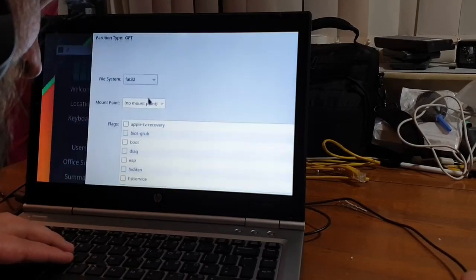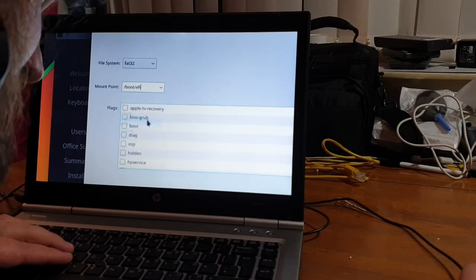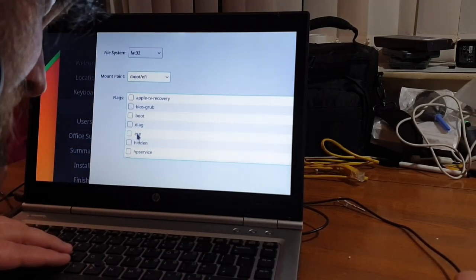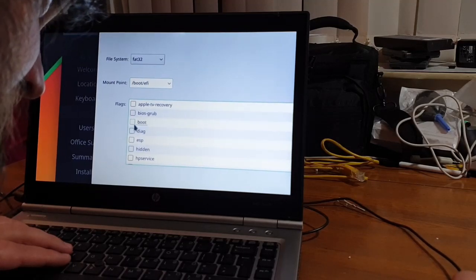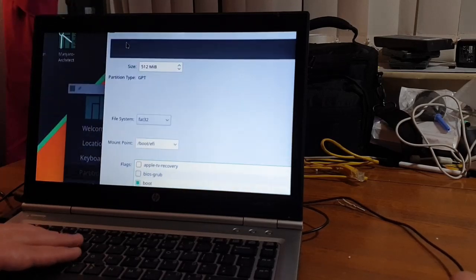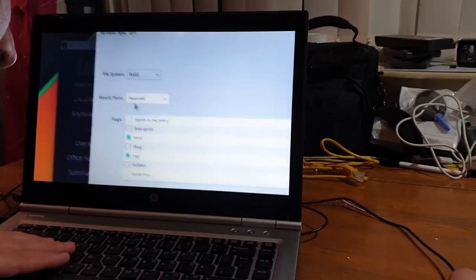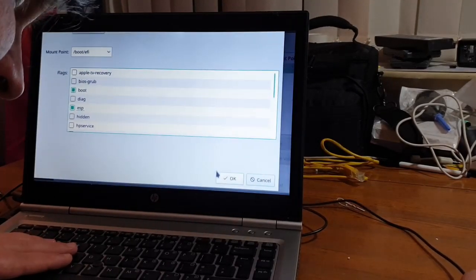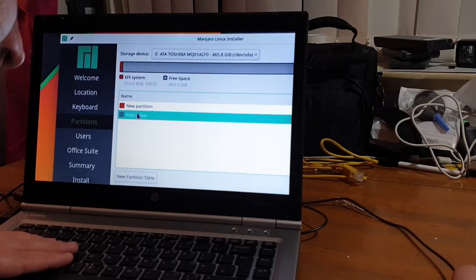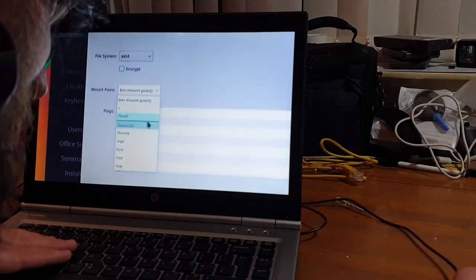512 EFI partition. No mount point, actually. Yep, /boot/EFI. That is actually an option. I had to put that in manually last time. Hopefully now I can just flag it as boot and set the file system. Yep, there we go. /boot/EFI. Perfect. There we go. EFI system.